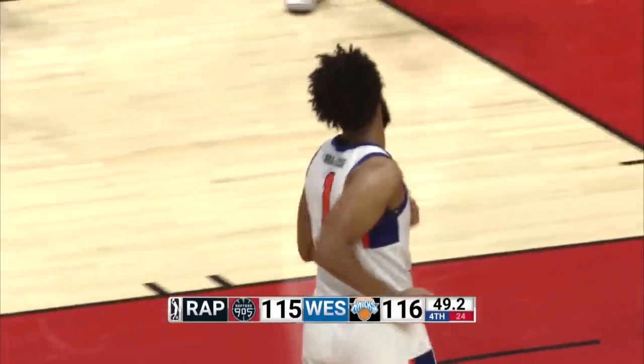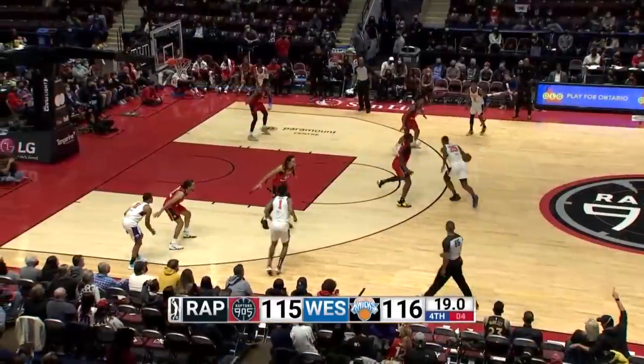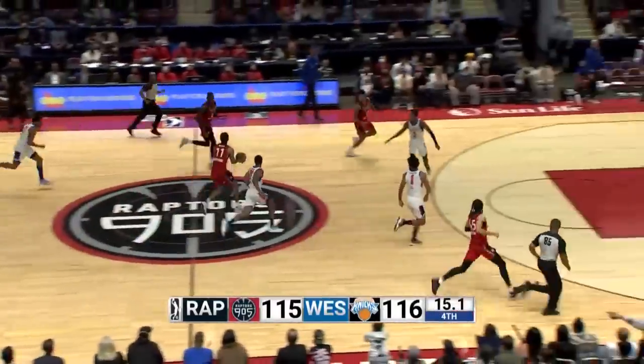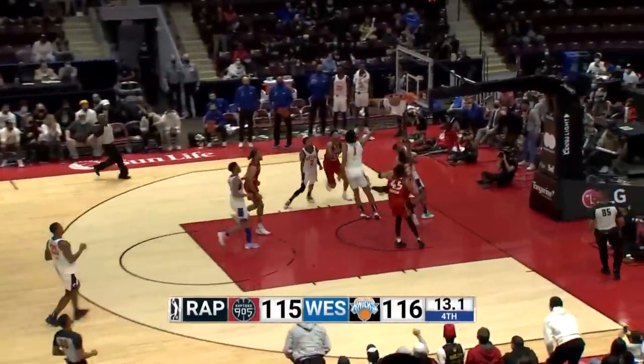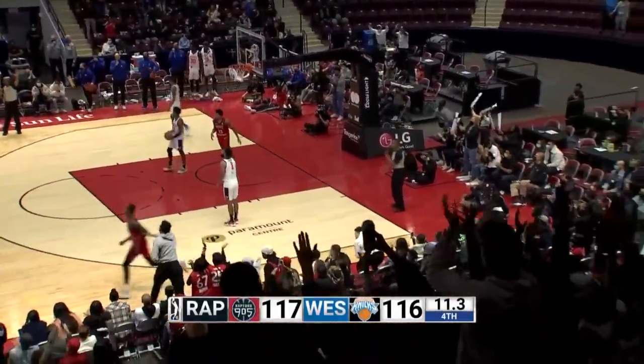You have to figure it out because if these guys get call-ups, that's going to be a similar role they play in the NBA. Banton to Champagne. Everybody's eyes should have lit up when they heard Banton was coming down to play today — he's not coming here to score; he's coming here to find guys in the strip. He's actually pretty confident shooting the basketball, and he's had a little change in his form — looks a little bit more fluid.